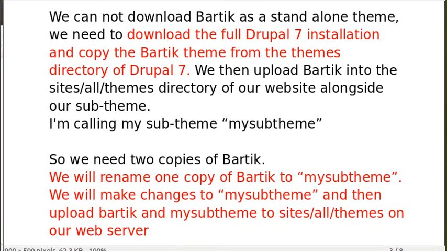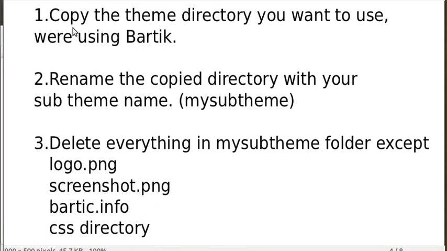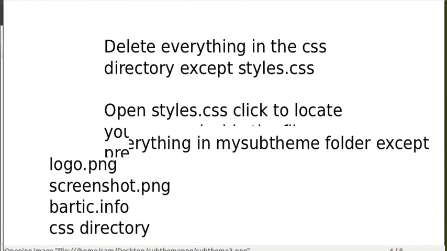Right, so we copy the theme directory we want to use, which is Bartik, and rename the copied directory with your subtheme name, my subtheme. Delete everything in my subtheme folder except for logo.png, screenshot.png, bartik.info and the CSS directory.